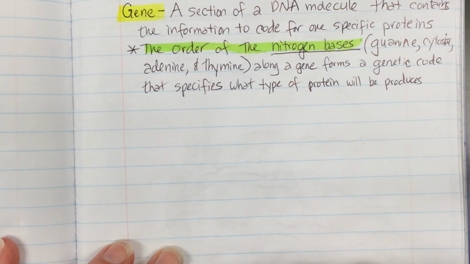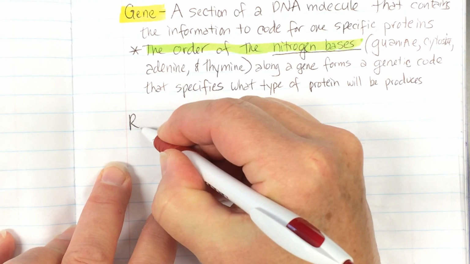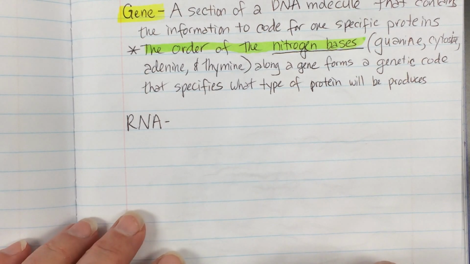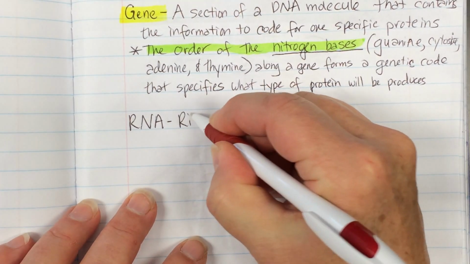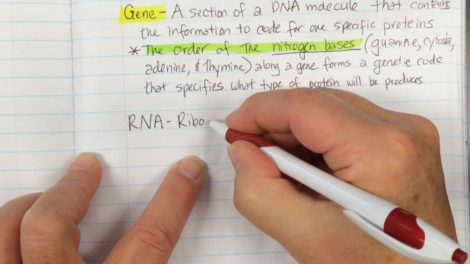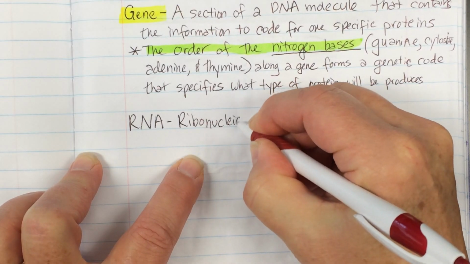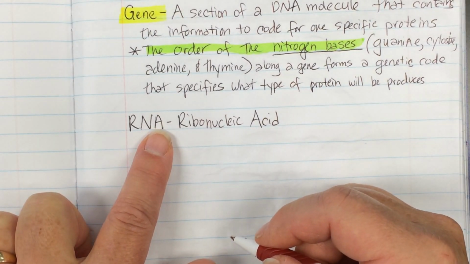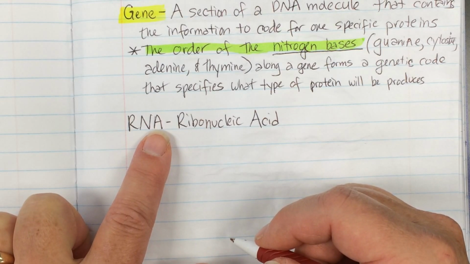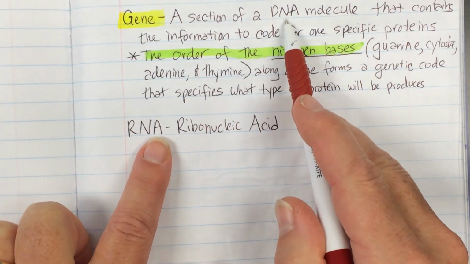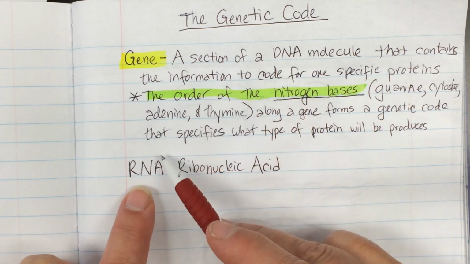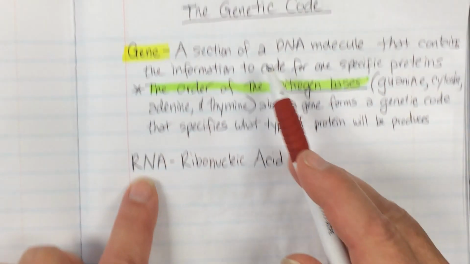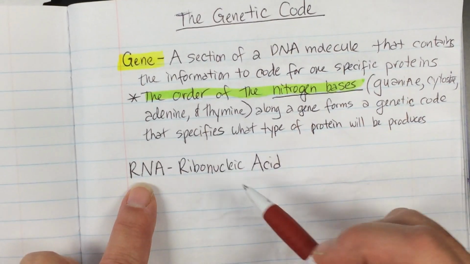All right, there's a new word coming up. We haven't talked about this yet. This is RNA. We've talked about DNA, but a new player comes. RNA is ribonucleic acid. This little guy gets to leave the nucleus to go to the ribosomes for the proteins to be made. Remember, DNA does not leave the nucleus. So the RNA is like, you'll find out there's different types, but it's the messenger that takes the code from the nucleus to the ribosome.